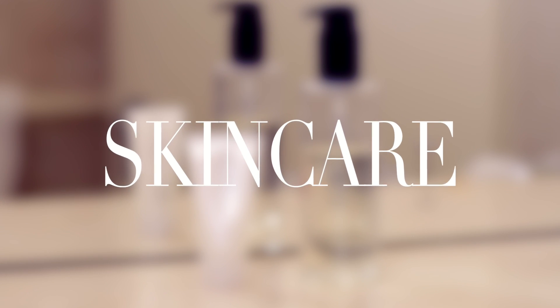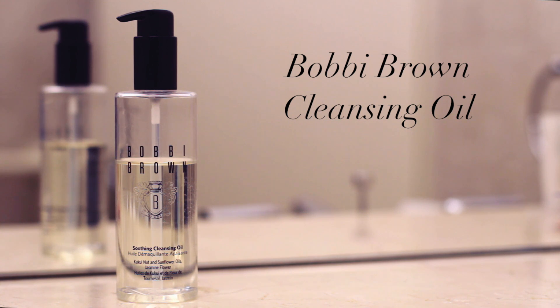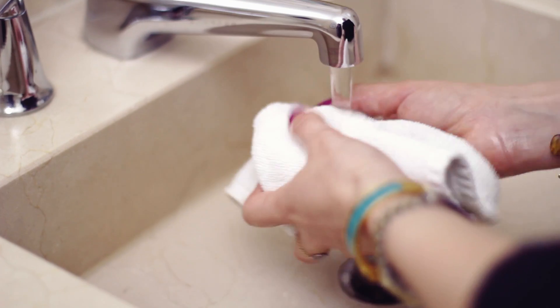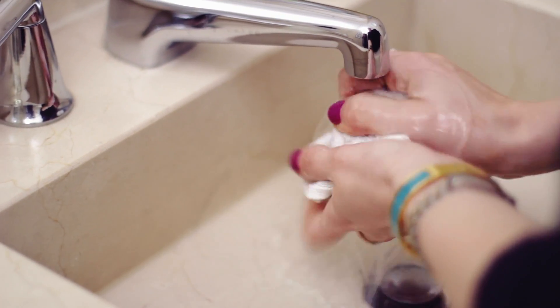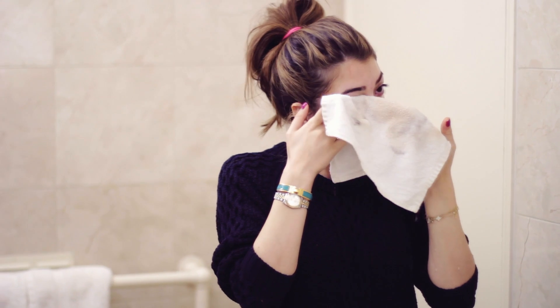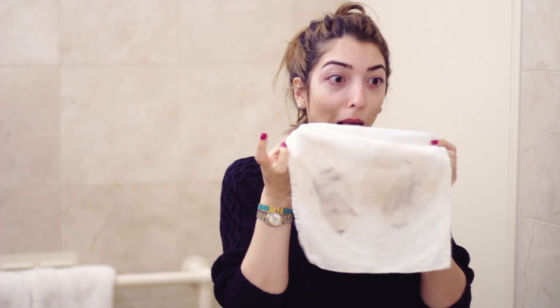I never ever like to have my makeup on for longer than I should. For starters I'm using a cleansing oil to remove all my makeup including my eye makeup. This one's by Bowie Brown but I do prefer the one from the Body Shop. I take a couple of pumps of that and massage the oil into my dry skin, massage it into my eye makeup and it kind of just breaks down everything really well. Then I take a flannel, run it under some warm water and just wipe away all the dirt and grime and makeup, and then you're left with a really beautiful orange and black flannel.